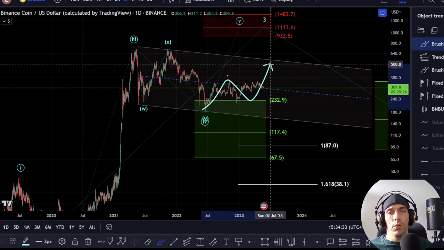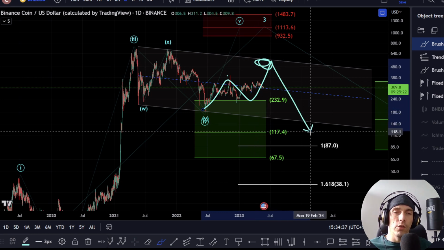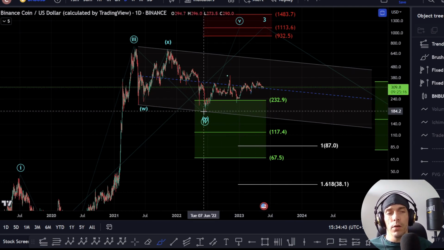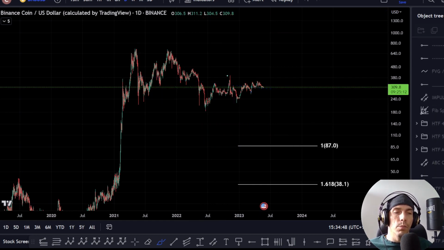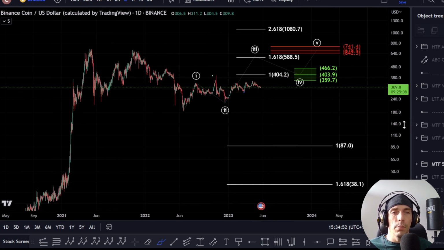So even if we do push up a little bit higher here, I would still be looking out for that potential of a rejection on this channel and then coming back down one more time. So we need to keep an eye on that as things progress. But if we are completing over here as a fourth, what we could see is the potential to break to the upside. Now, the way that I'm currently looking at it is we would have to argue something like this.